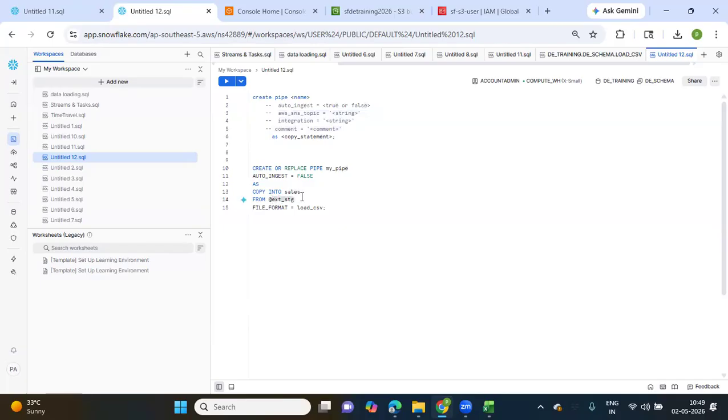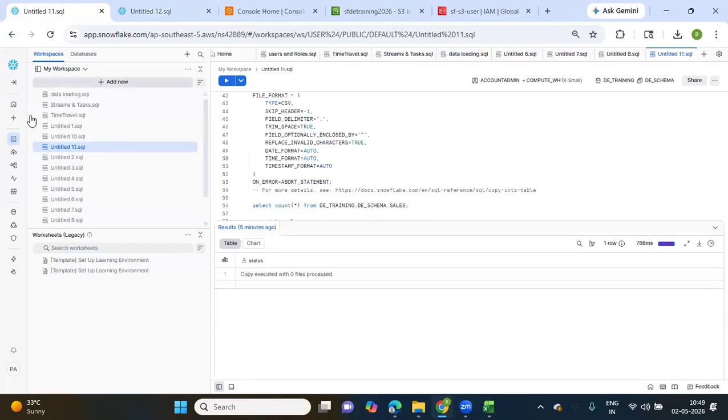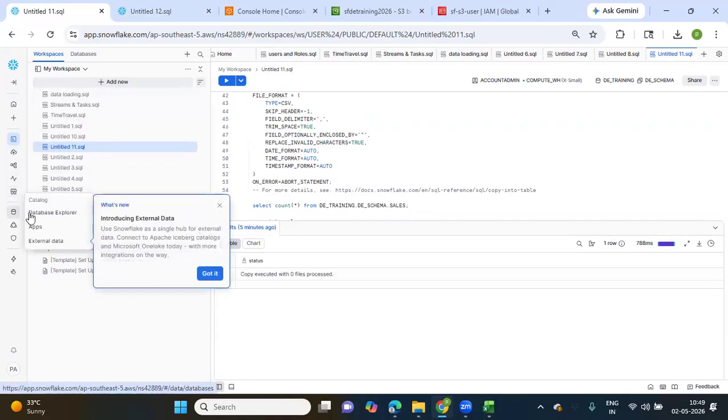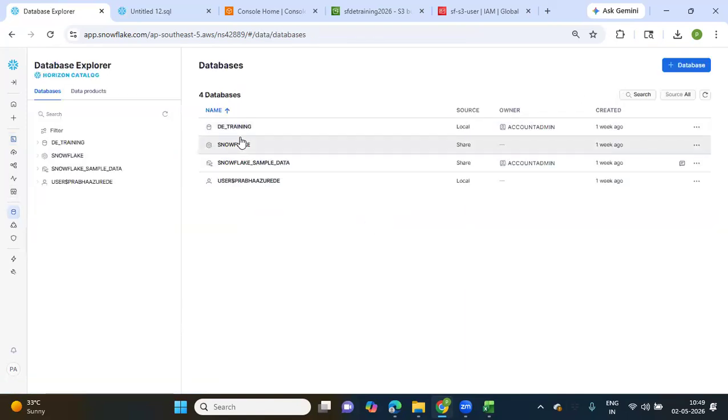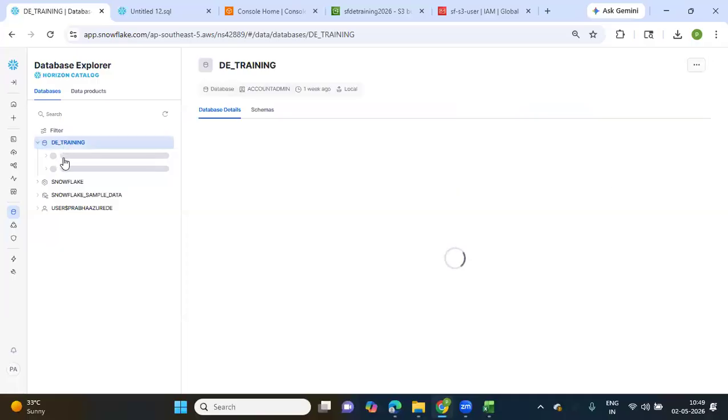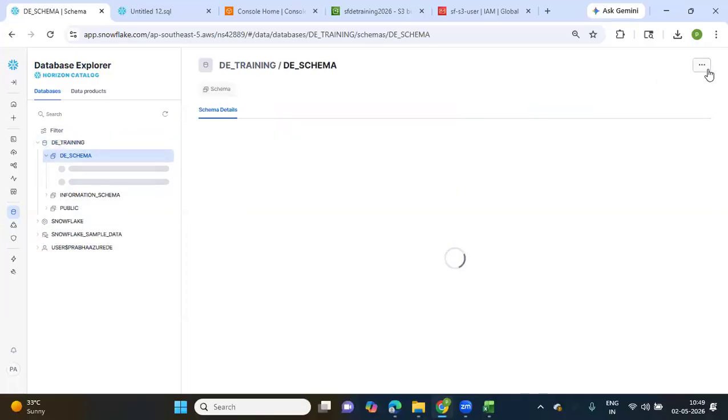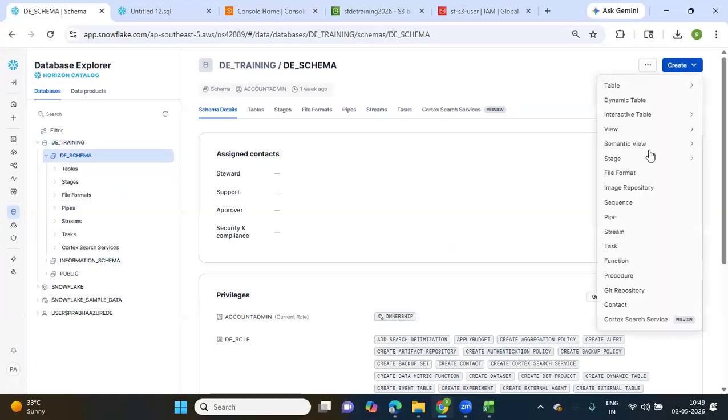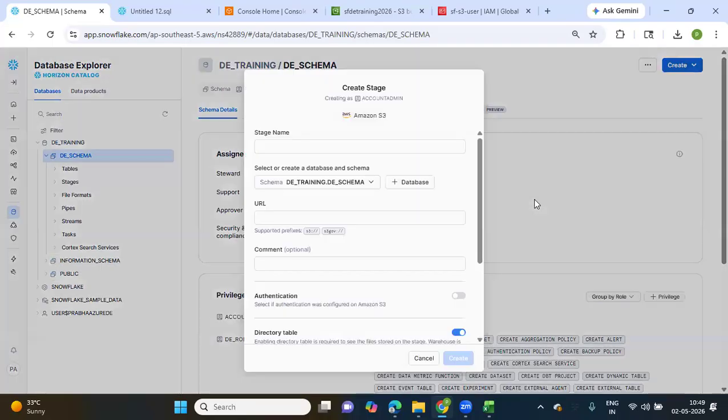From the external stage. This external stage should have some additional things. So let's see the creation of the external stage first. After creating the external stage, I will create the snow pipe. Select the database schema. Again, create an external stage. There is a slight difference between creating an external stage for copy activity and creating an external stage for snow pipe activity.